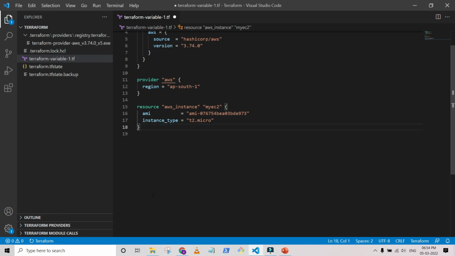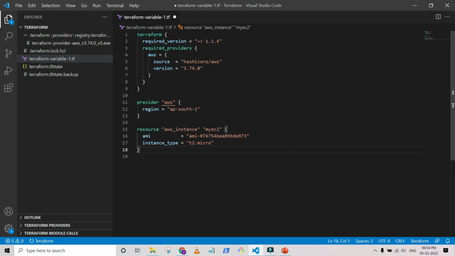This is quite simple. We are using the Terraform version, and we are using the provider version also. For the versioning-related topic, we already uploaded a video. If you didn't see my past videos, please have a look, because my motto is to give you a proper understanding of Terraform. I will not make the Terraform file very complex at the beginning, when we are discussing very basic level things.